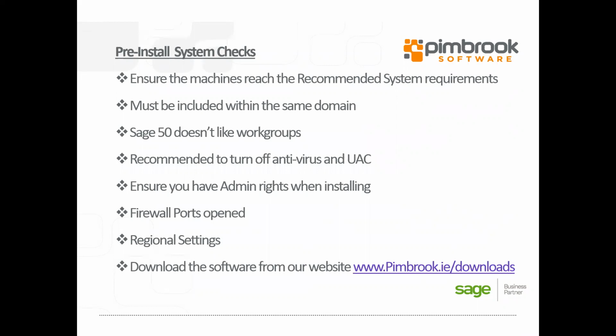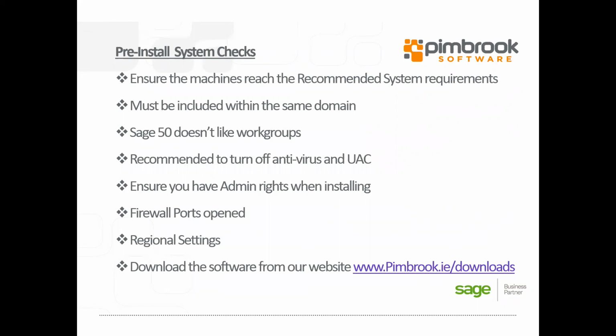When you're doing the install, we also recommend that your regional settings are relevant for the companies that you're using. So if you're doing a brand new install for any reason and you have UK settings on your system, it will actually pick up the UK VAT. So if you're using it for an Irish company, you need to make sure that you have English (Ireland) and so on. Again, just a couple of important checks.